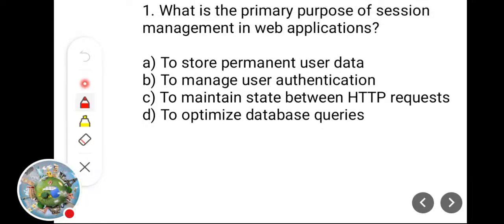Here we have to see what session management is. Session management holds the information of which user used the web browser, and this information is stored on the server.